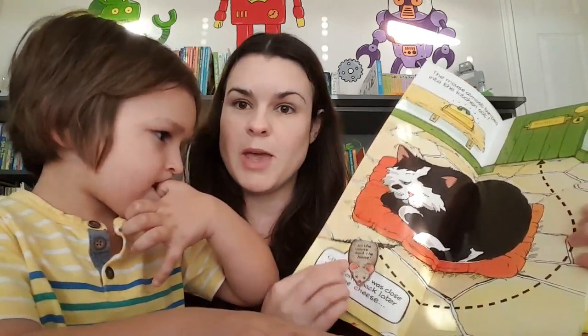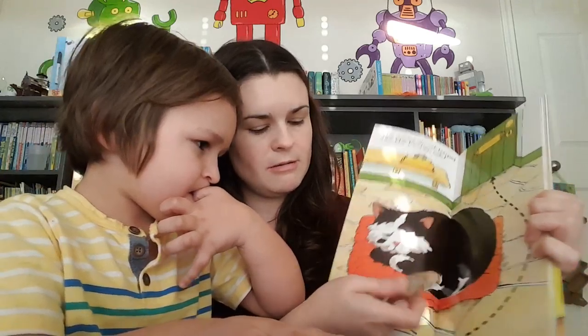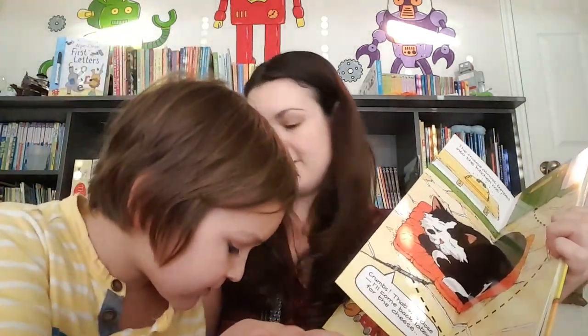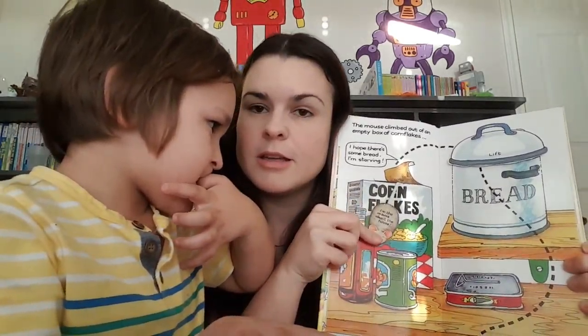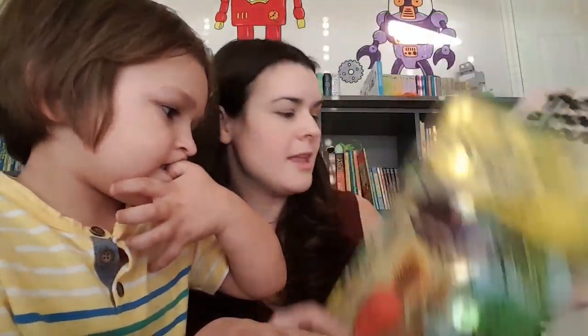And this one does have a lot more text. A hungry mouse came out one night to look for food. I'll try the kitchen first, thought the mouse, and disappeared through a crack in the floor. And you turn the page and he's on the next page. And so the story continues on. We're always going left to right. Oh, what? He's right here. It's okay. So we follow the trail. He goes through the pantry. And he's in the cornflakes box.